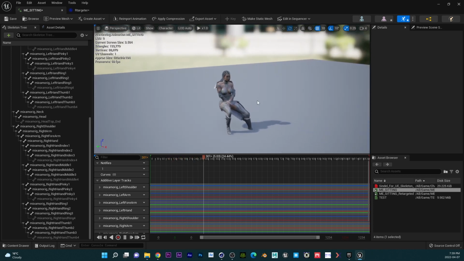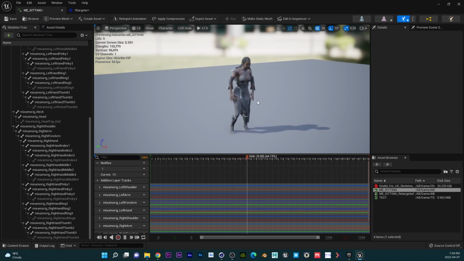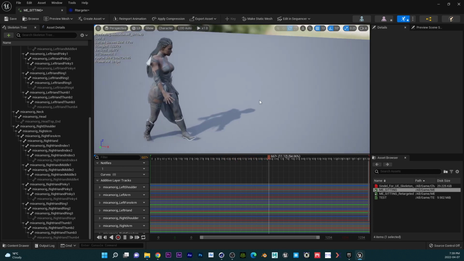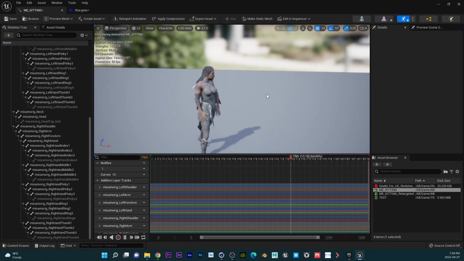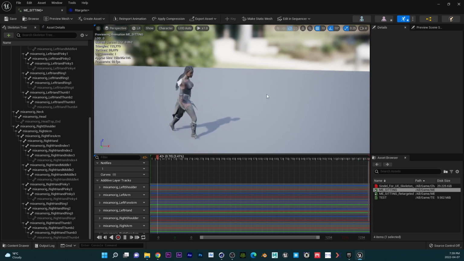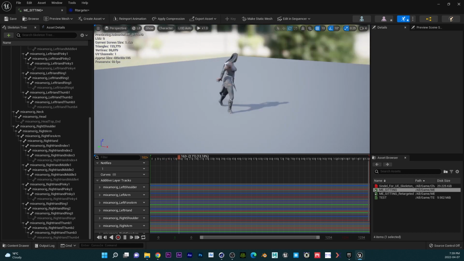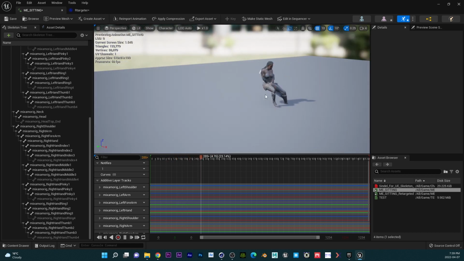I do use Control Rig, which I'm setting up in Unreal Engine 5, so you guys are going to see an update shortly. I don't really mind if there's a little bit of collision with the body. I can just adjust that with my Control Rig. But the most important thing is, at least there is a way you can bring your animation, because I was really worried about why it wasn't working. So pretty much that's the whole process of setting up your retargeting in Unreal Engine 5.